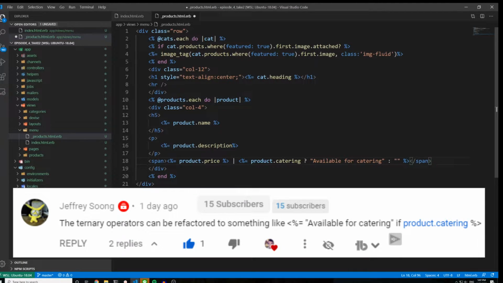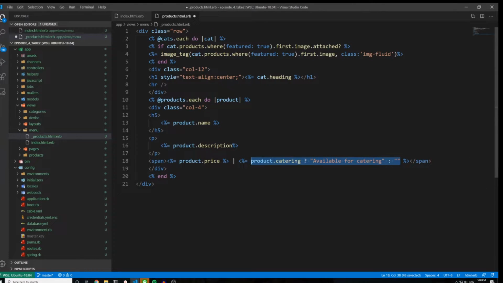Thanks to Jeffrey in the comments, we actually have a better way of creating this ternary operator. So we'll just clean this out, and then instead of doing it like this, we'll change it to available for catering if product.catering.